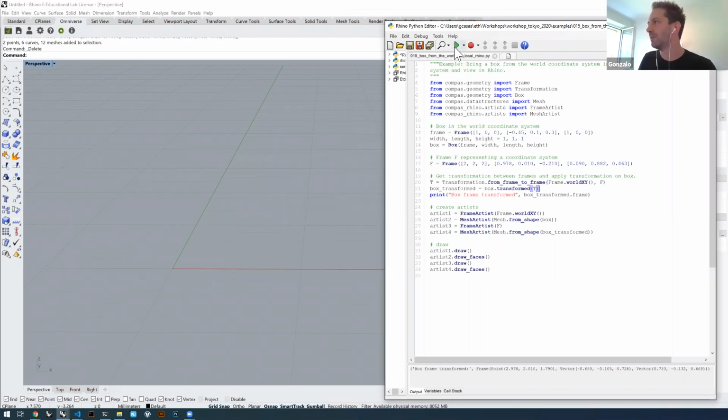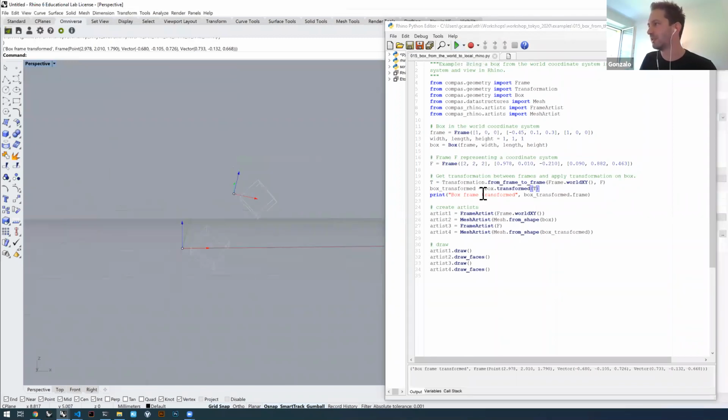Here we have this example. The example, I think, will do basically the same thing as we were seeing on the other one. The difference is how it does it. This one is literally just transforming the entire box, not creating a new box from a transform origin. The same thing applies to meshes, for example. So if you have a mesh, you will have a transform that you can pass a transformation, and get the same transform results.